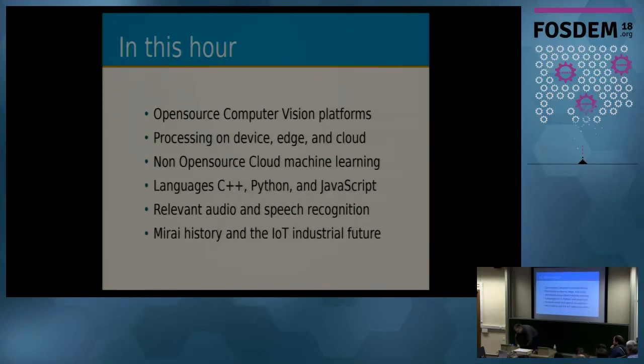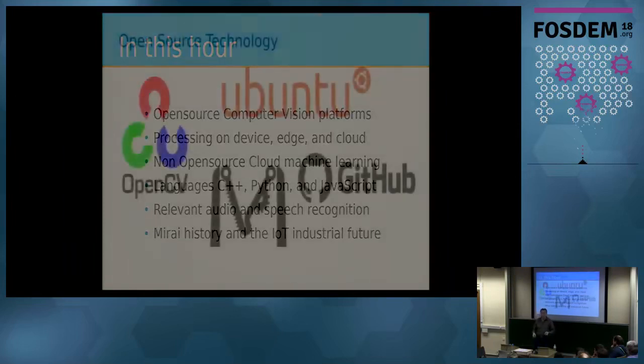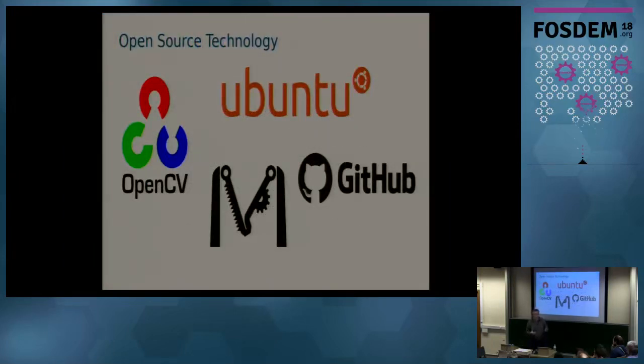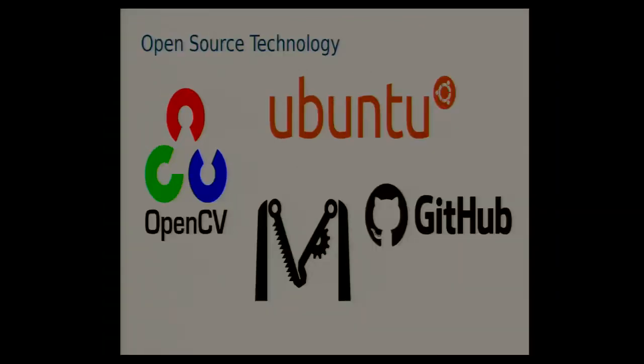There are a few different things that we're going to focus on. We're going to intentionally de-emphasize the cloud portion because it's so little open source. There's not very much transparency in typical cloud providers and cloud machine learning services like IBM Watson and so on. So we're going to de-emphasize that a bit, keep inside the edges of the network and do everything locally with projects like OpenCV, Sphinx, Python, and these kinds of things. Let's just get started then.